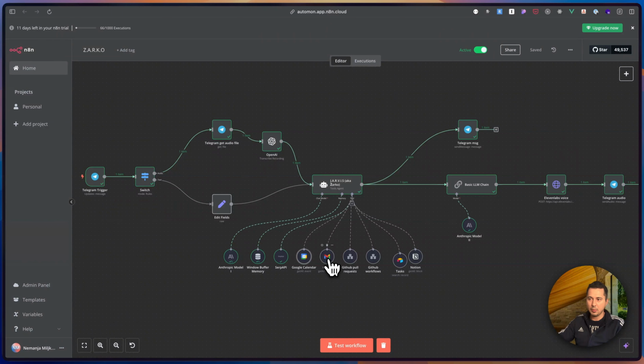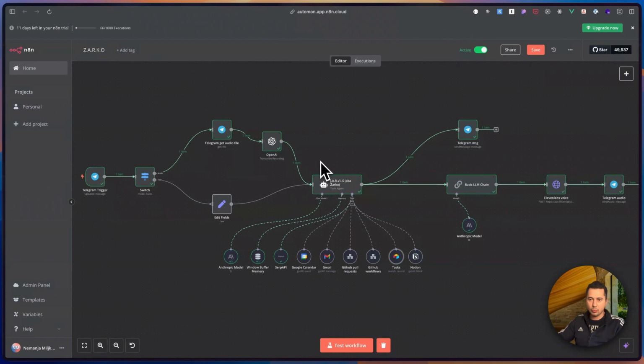For GitHub, you need to create your personal tokens. For Airtable, same, you need to create an API key. So for all these tools, you need to first have a connection to these tools, and then you can use them with the tools agent.